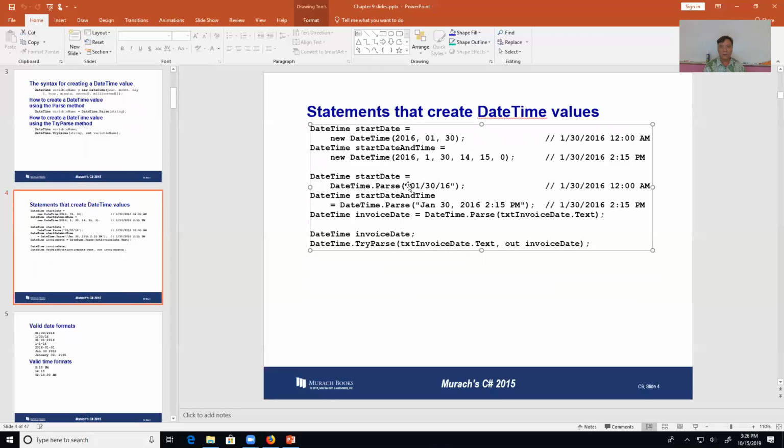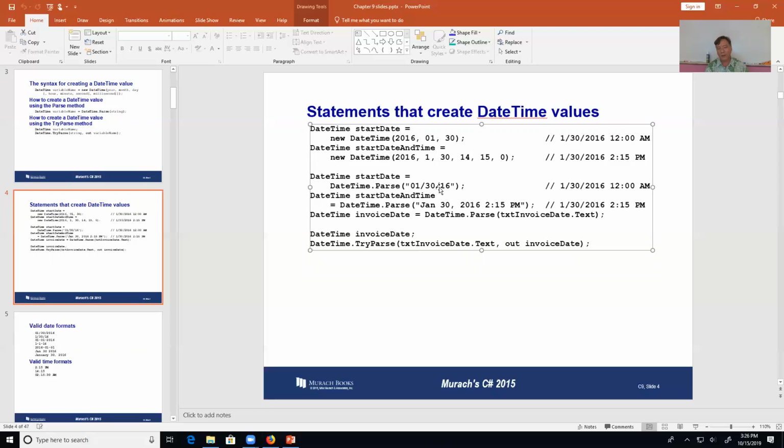This one here uses the parse method, and so it parses this string here, 1:30:16, and that's the same as this one up here, this top one. There's a regional time setting in your computer, and the regional time setting in all of these computers here is America.